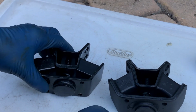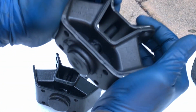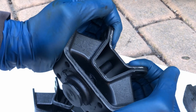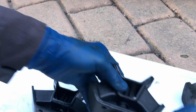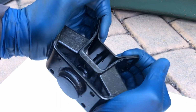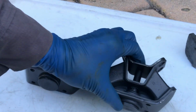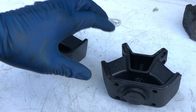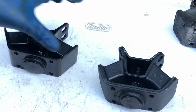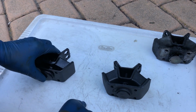Another thing I noticed, which is interesting, is that if you actually try to compress the mount, you can do it with a factory Toyota one. So it's relatively pliable and soft. So there's some give here. The aftermarket mount is solid as a rock. There's almost no give. And I really think that Toyota designed this mount the way it did for a reason. So I think there should be a little bit more cushioning for the drivetrain than is provided with this mount. So like I said, I think this is going to be my choice this time.